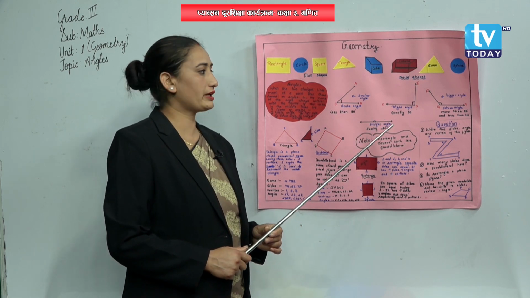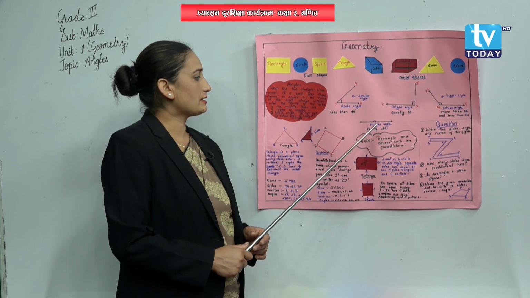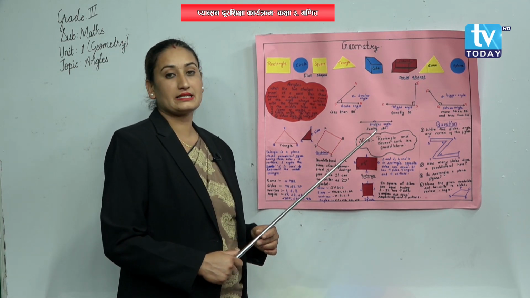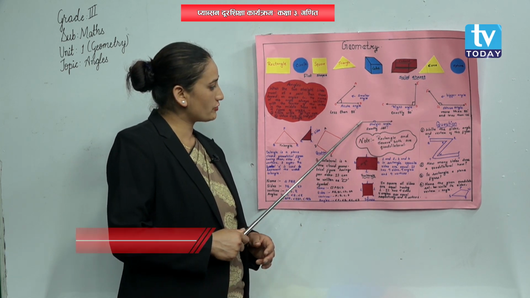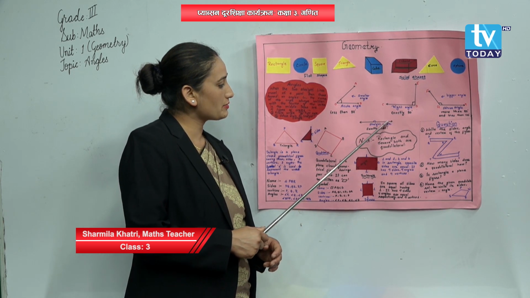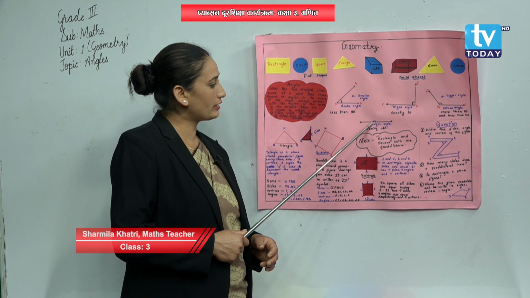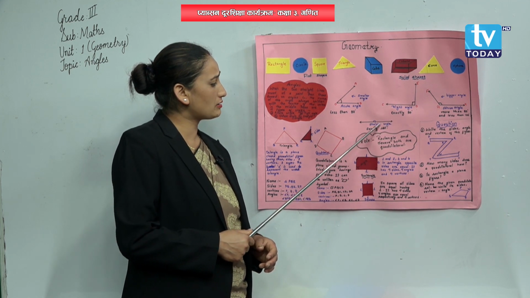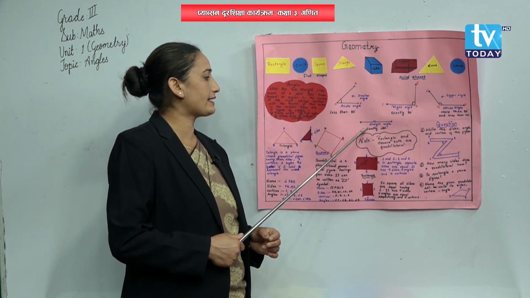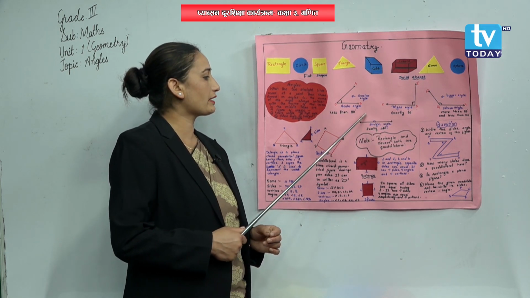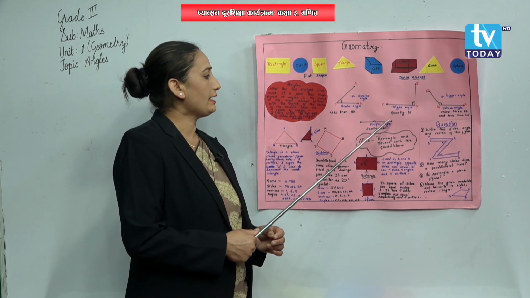Done? Very good. Then let's move to the next one. There is another type, what is that? Straight angle. Have you noticed here the straight angle? The angle which is formed in one straight line. So here is the middle point, and we call it a straight line. It will be exactly 180 degrees. Here will be 0 and here will be 180 degrees.